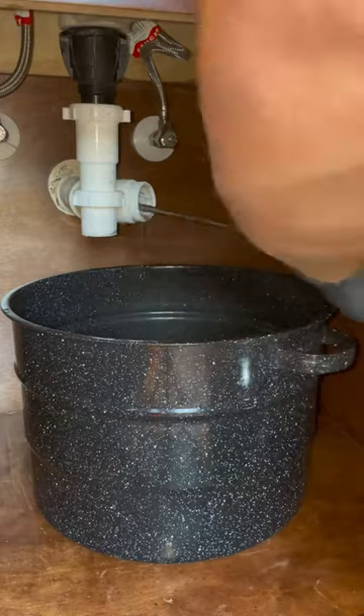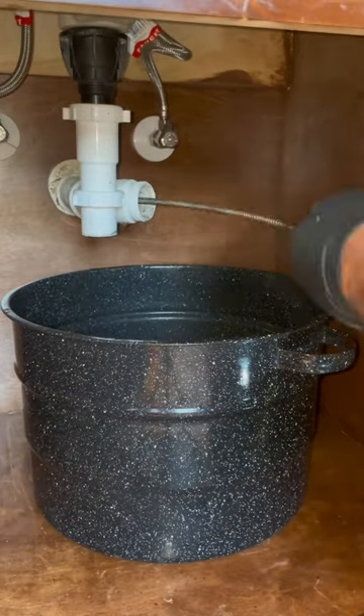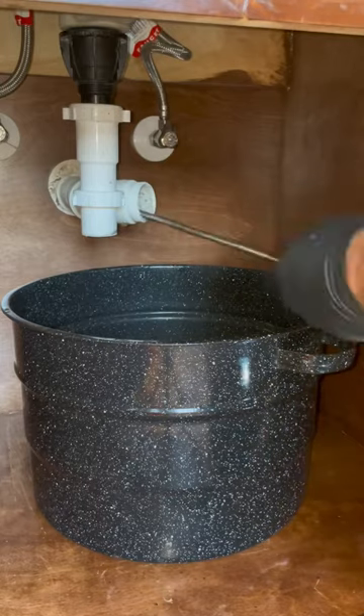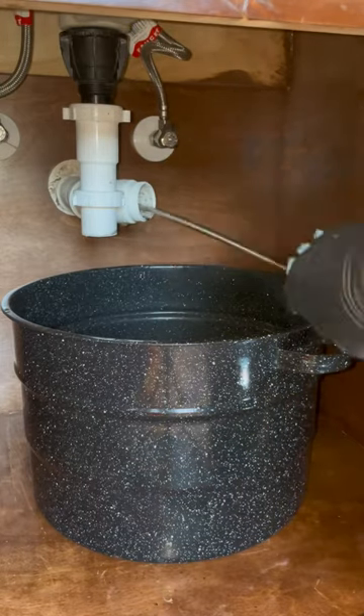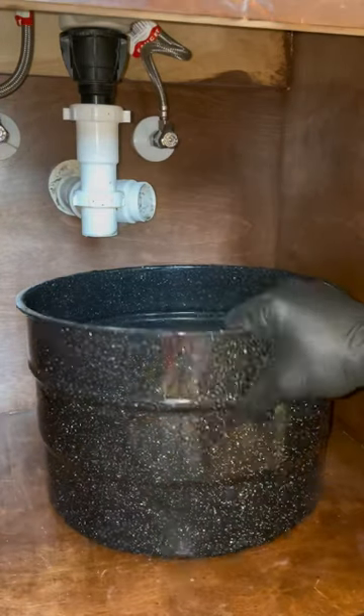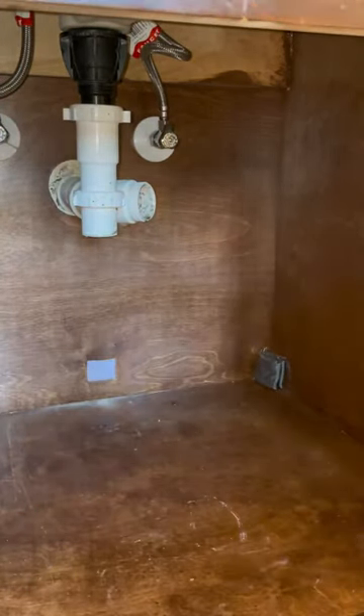These double fixture fittings can be really difficult to get down sometimes. A lot of times the cable will just bounce across it and come out the other sink. You have to have a pretty good feel for the cable and know when you're about to hit that drop, to try to angle the cable to go down. Once you get it down that drop, you can run it the rest of the line and clear the stoppage.